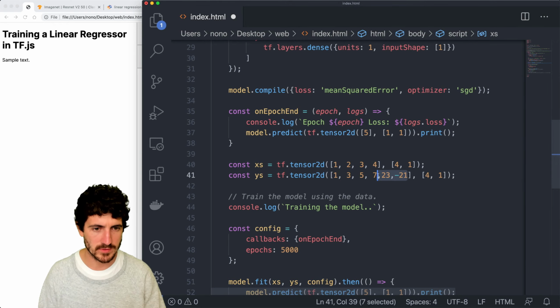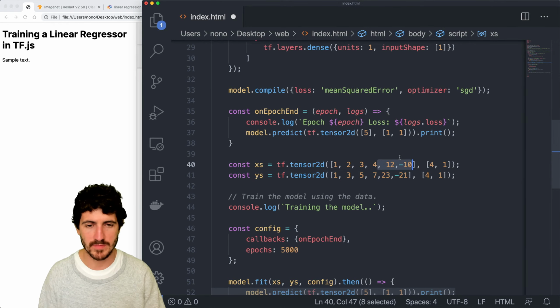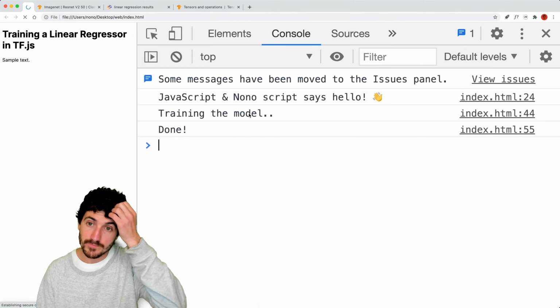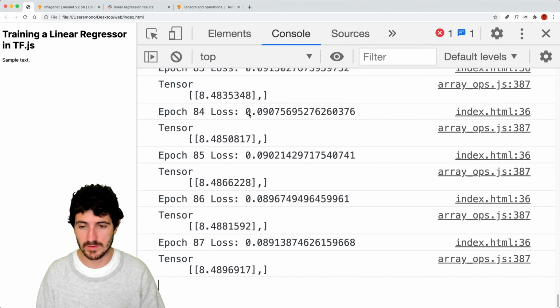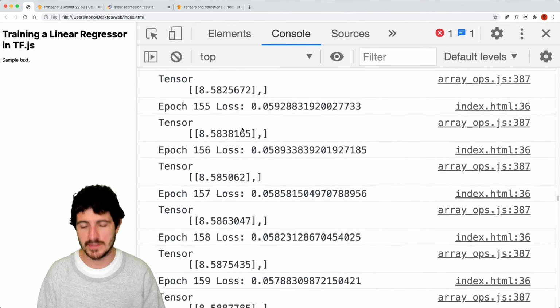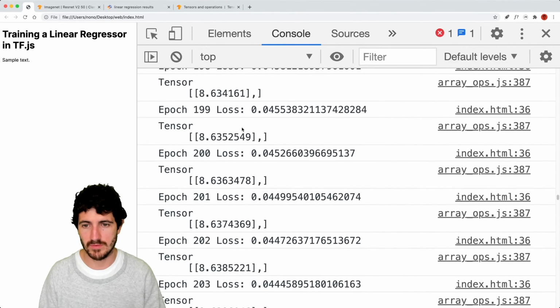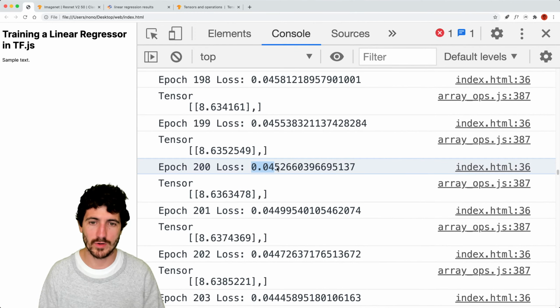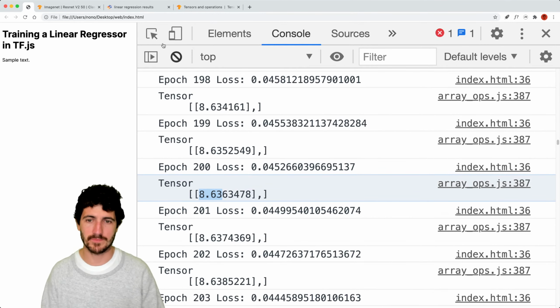Let me actually remove those. Right, so if I remove these ones and save, I'm going to leave them there. I'm going to reload, and we're just going to see here at Epoch, maybe Epoch 200, we're at 0.04 and 8.63, right?